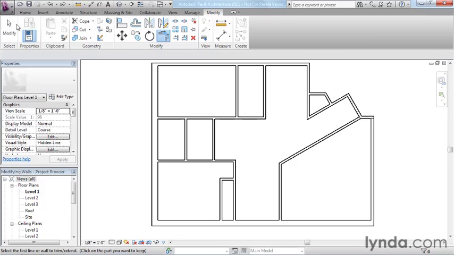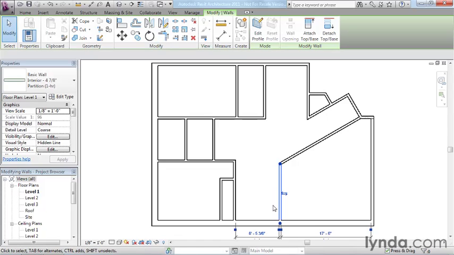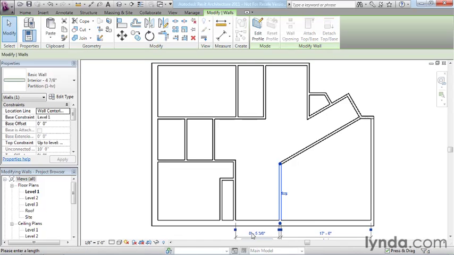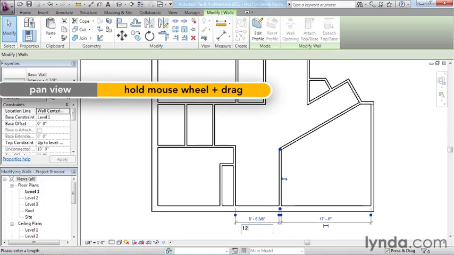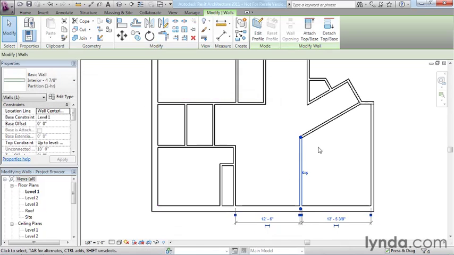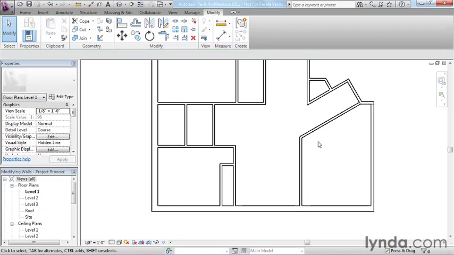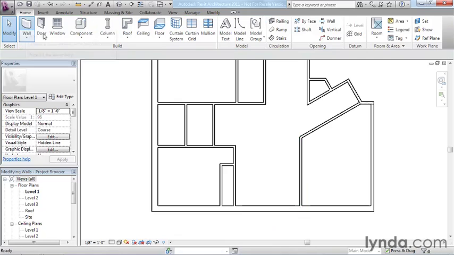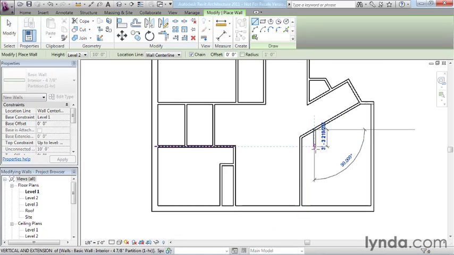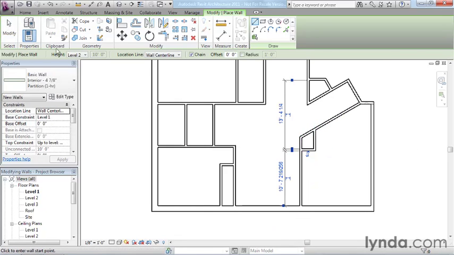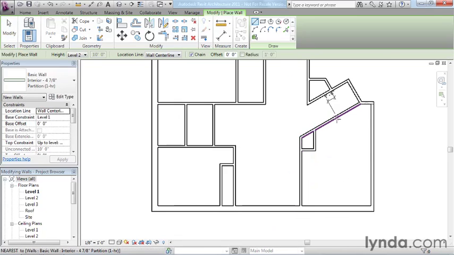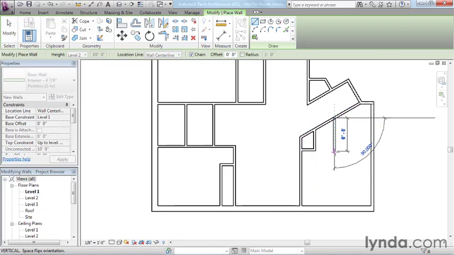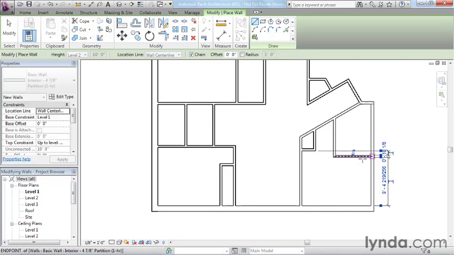I'm going to go ahead and make a few quick modifications here. I'm going to use the temporary dimension method to change the size of the living room. Notice that Revit will keep all the walls cleaned up if it's able to. In this case, it certainly was able to. Then I'm going to go ahead and add a small little closet in here, and I can fine-tune the dimensions of that later. And another small utility room in this location.